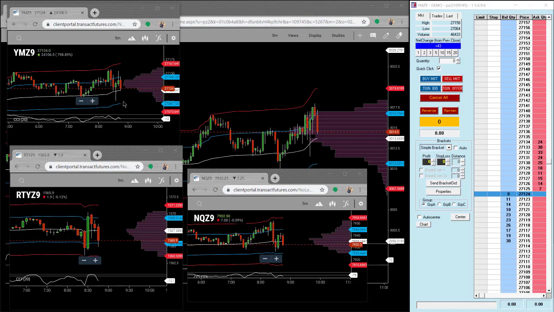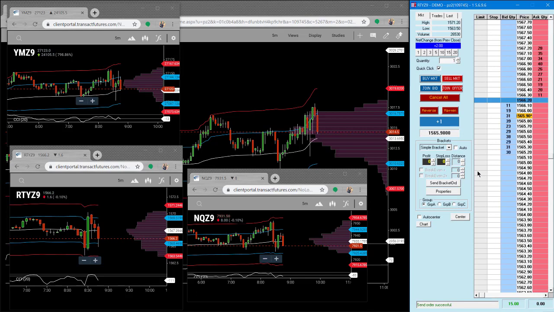All the markets started breaking just a little bit a few minutes ago. There wasn't really any reaction to the Fed speak earlier this morning. That actually still might be going on. I just know it started around, I think, 7:15. And so what I did was I was looking at the Russell future. Let me bring that DOM up here. Here it is. And I just put one on at 65.90.